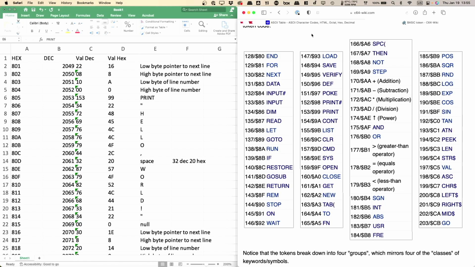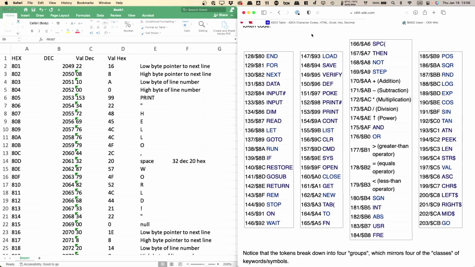So if you open up VS Code, 10, print, hello world, how is print going to get stored in that file? As the word print. It's just text, right? VS Code doesn't know it's basic, or your text editor has no clue it's basic.